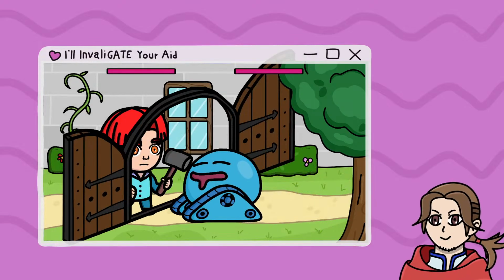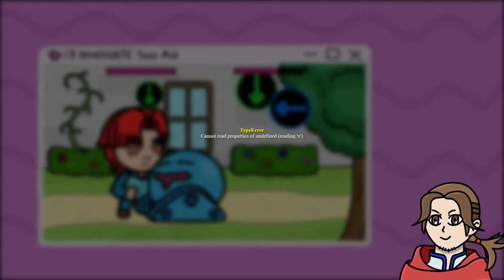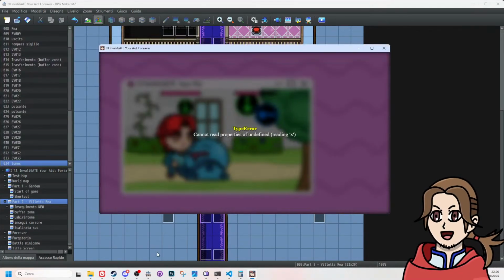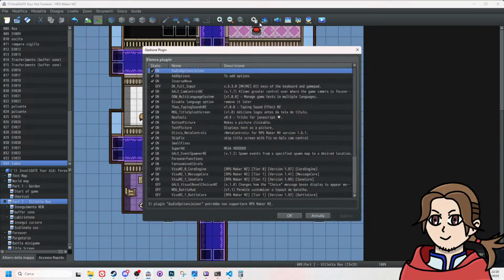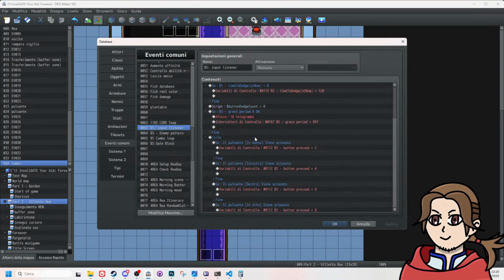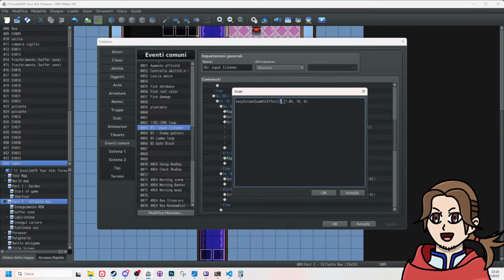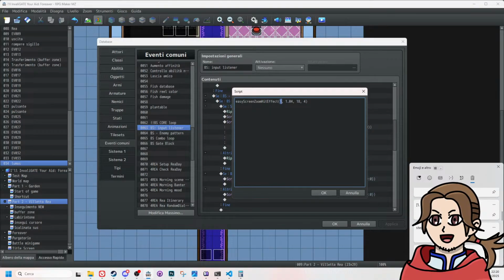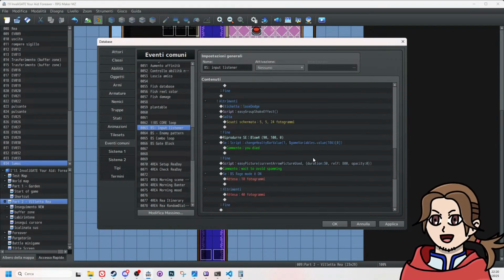So if I hit, it's fine actually. Ah, here's the issue. Okay. Why? Ah, okay. Okay, because now I just forgot to set up everything here, I suppose. Here, okay, yeah, the issue was here. I forgot to set up even this one. Let's see if I have it here. Group 1, perfect. I just forgot to set up that thing. That's it.